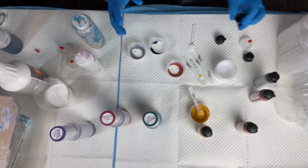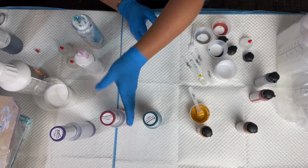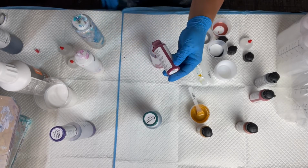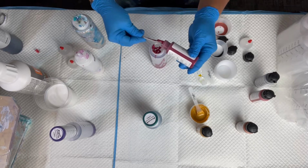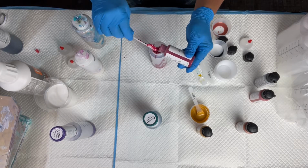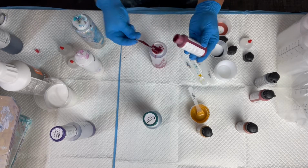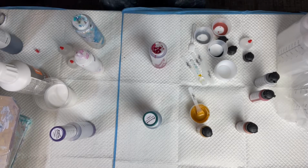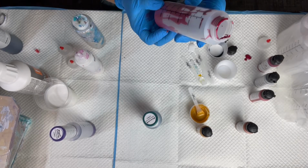All right. So I'm not going to make you sit here with me and mix all these up, but you get the general idea. I'll mix one of the bottles up real quick so you can see. See how that is. Get a stick and just try to get everything out of here. There's probably a little bit more in here, so I'm not gonna do all of that. But that is about 2 ounces.